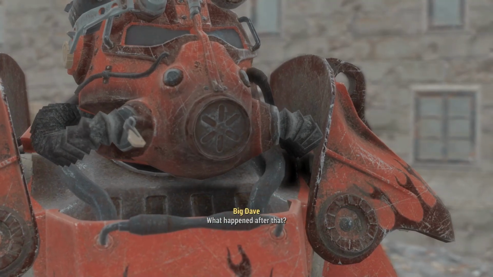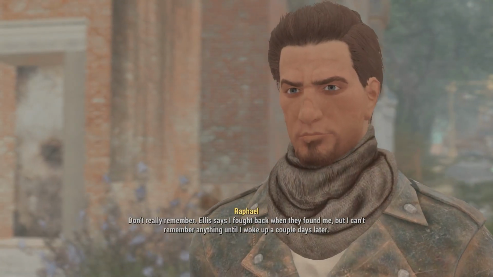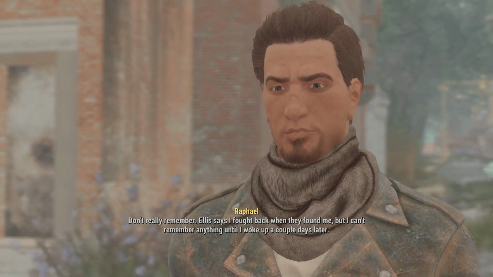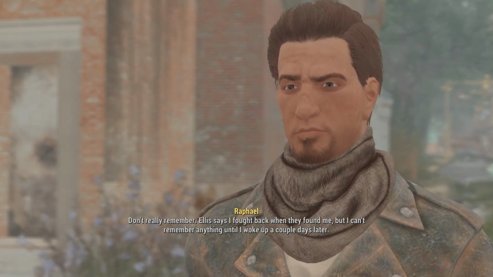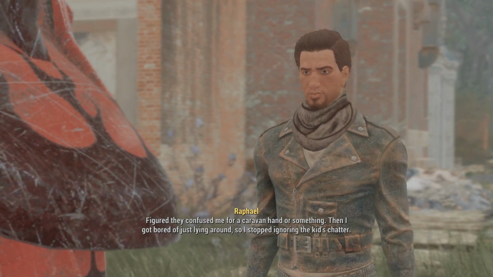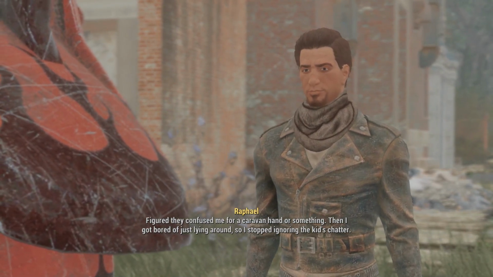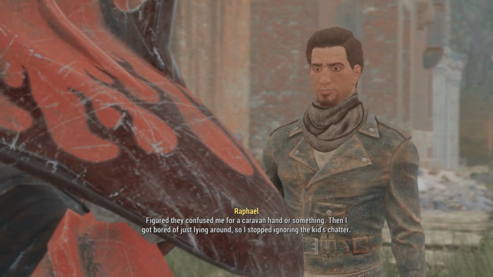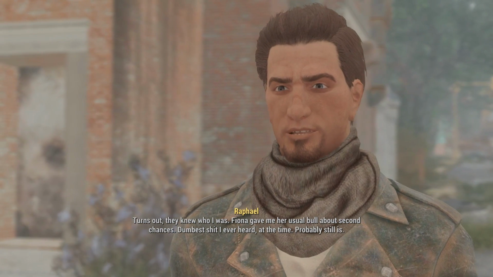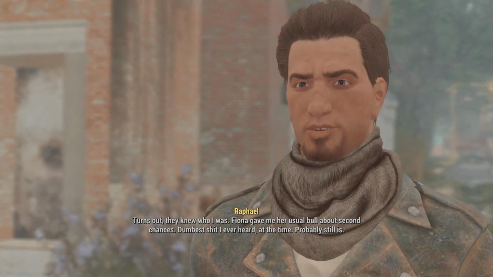What happened after that? Don't really remember. Alice says I fought back when they found me. But I can't remember anything until I woke up a couple of days later. Figured they confused me for a caravan hand or something. Then I got bored of just lying around, so I stopped ignoring the kids' chatter. Turns out, they knew who I was.